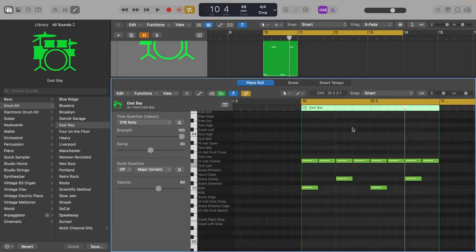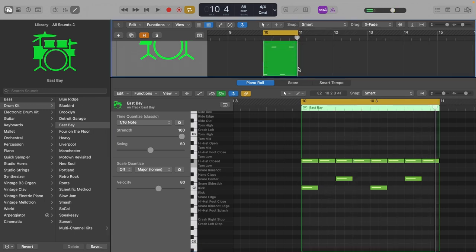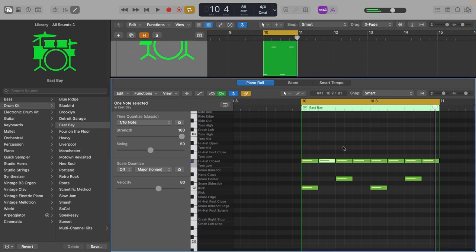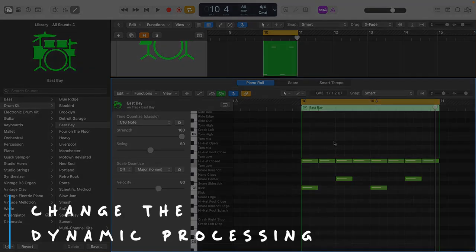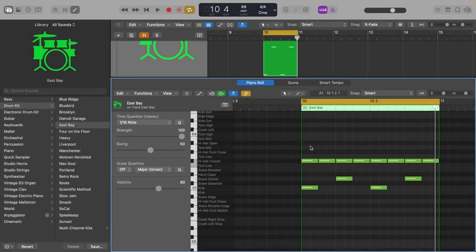All right, so now we have our classic rock beat right here. It already has a little bit of natural syncopation with these beats right here. There's way more we can do though with a little bit of dynamic processing to create even more feeling inside of this track. Let's select every other note here, hit the Control and Command key, and that will allow us to adjust the velocity of these notes. And let's just turn up everything. Actually, now we're talking about that.